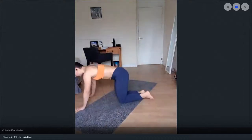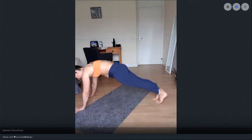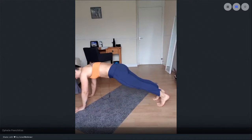Exhale. So realign your body here. Remember, this is Pilates. So we're taking the time to control through the movement. Try and keep a little bit of a neutral spine here. Exhale.